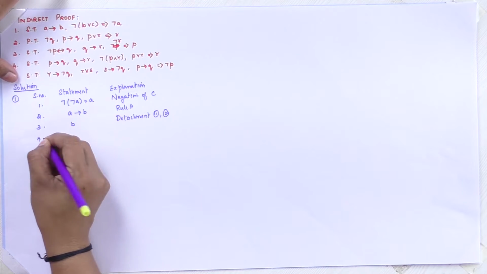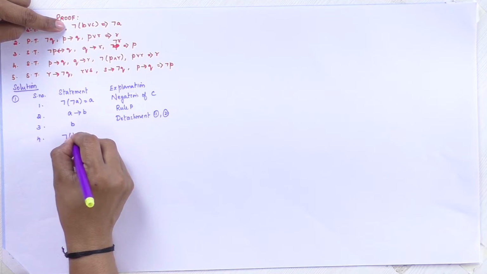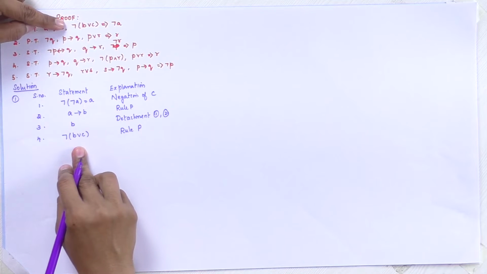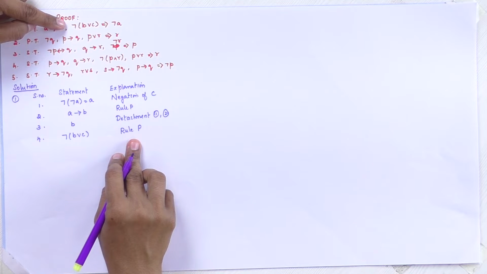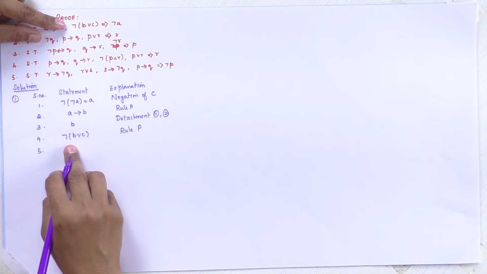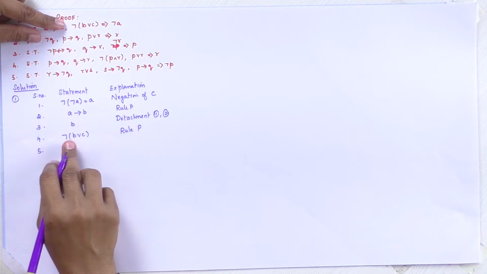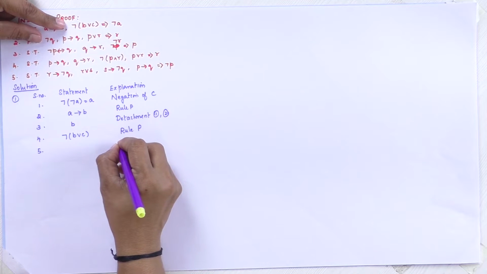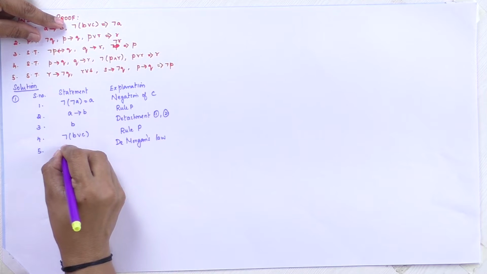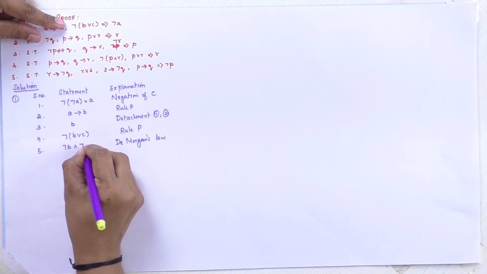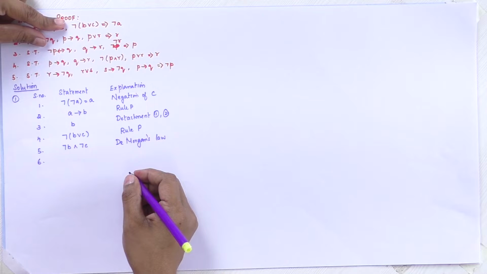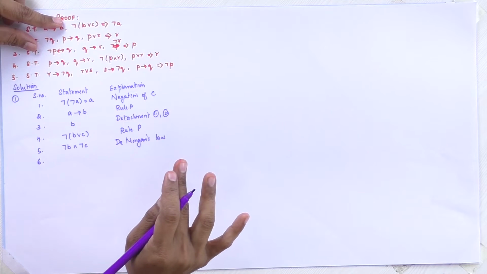Yes, fine. Next I have one more premise, that is negation of B or C. Now I am inserting the premise here for the derivation. The explanation I give here is that it is rule P. And then I'll have to see again whether I can apply any of the laws. What law can I apply here? Yes, you all are very correct. You will have to make use of De Morgan's law. The De Morgan's law says that you will have this as negation B and negation C. Your intention is to get what? That is a contradiction, that is, you should be able to get false.